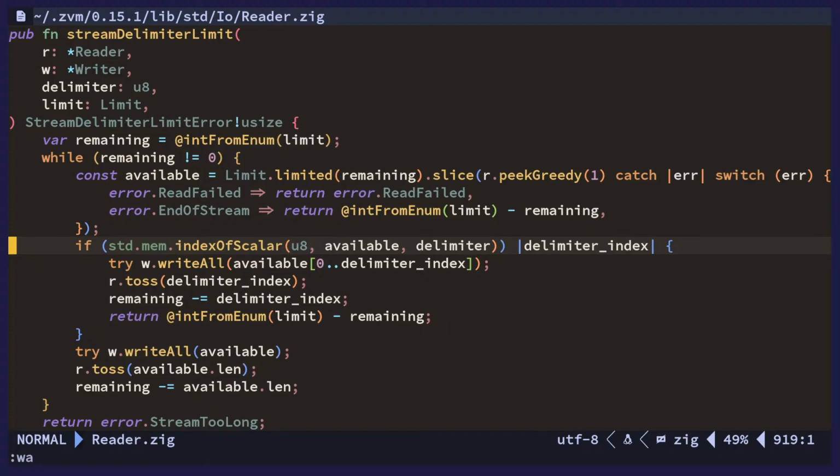Okay, and then we're looking for the delimiter.